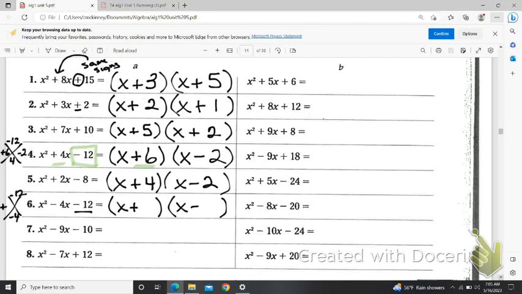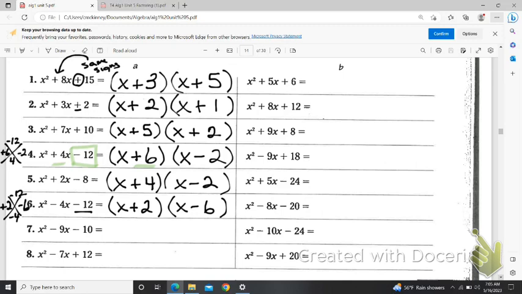Again, one is plus, one is minus. They're going to subtract since they have different signs, so it is still 6 and 2, but this time 2 is with the plus and 6 is with the minus, so that we get negative 4. So it looks very similar to number 4, except the signs are switched.